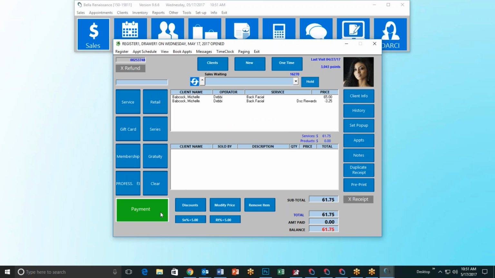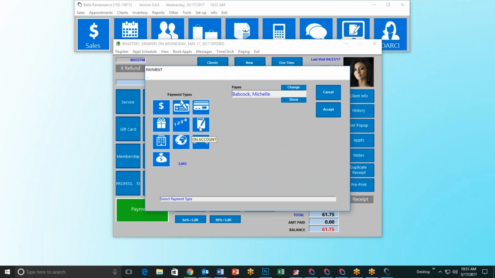We'll clear that. Okay, well, actually not going to clear that because we're going to go back and talk about the next thing. The next one is on account. Now, a lot of places don't use on account the way I'm about to describe it, but there's another way to use it, and that's the way most people do. So first we're going to talk about the way that most people don't, because you should know about it. And that is Miss Babcock is Maria's sister-in-law or her best friend or whatever it may be. They're close. Or she simply trusts her for whatever reason.